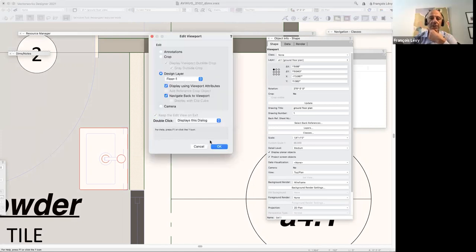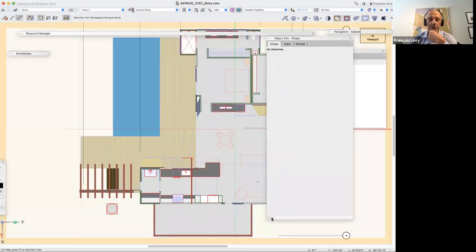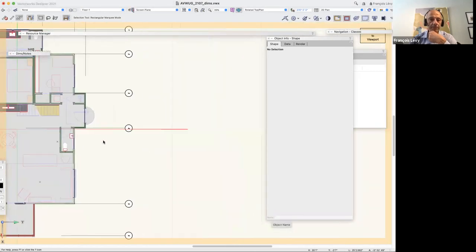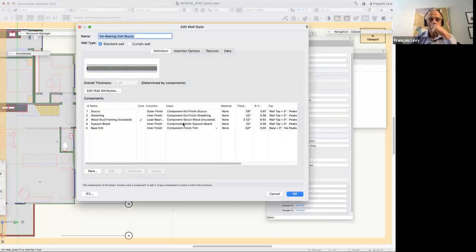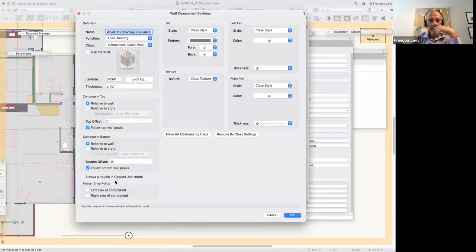Then, of course, the other thing that you can do is, in your wall style, let's edit the wall style. If I edit the component, I can make that a master snap point.